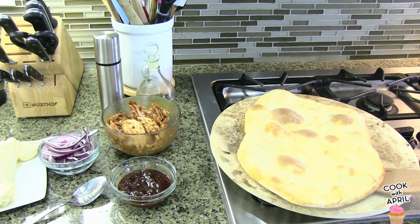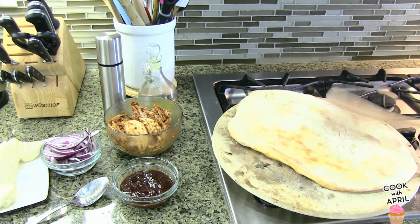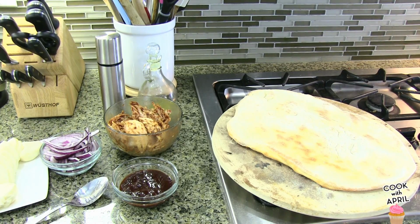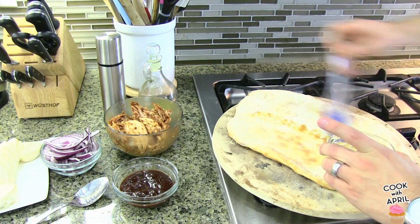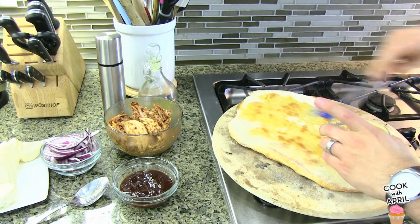All right, so our dough is out of the oven and it's looking fantastic, and we're gonna go ahead and flip this guy over. And we want to coat the grilled side with some extra virgin olive oil. I've just got a silicone brush here. You're just gonna kind of brush this very liberally. Don't need a ton, just to kind of coat it.